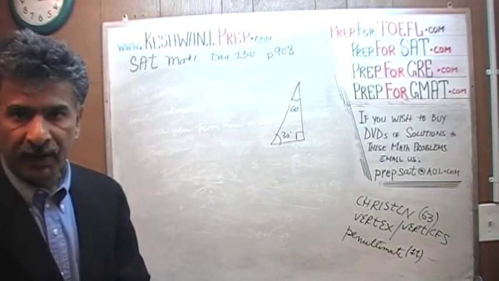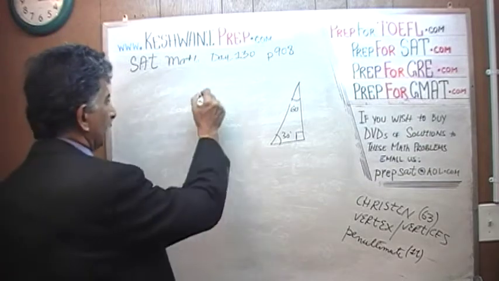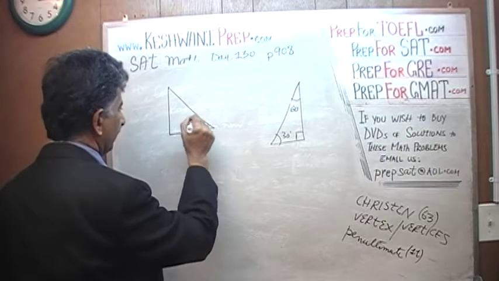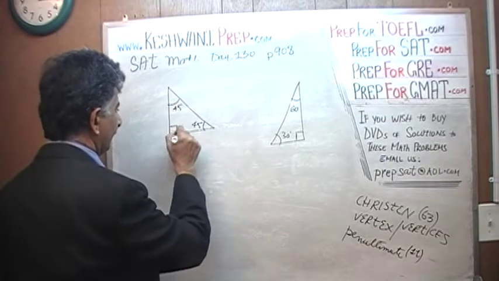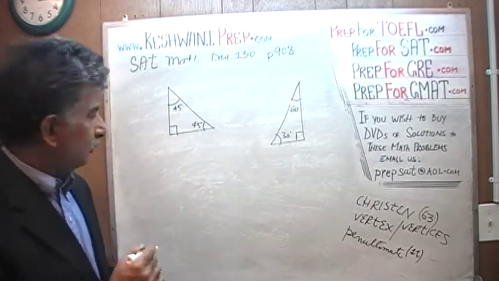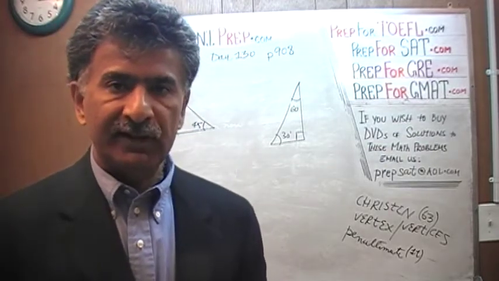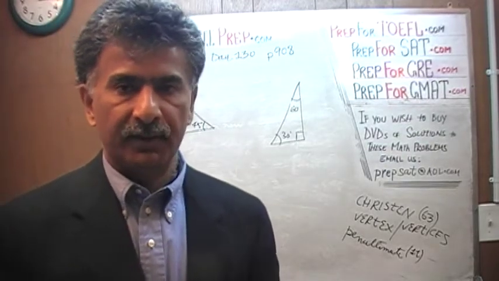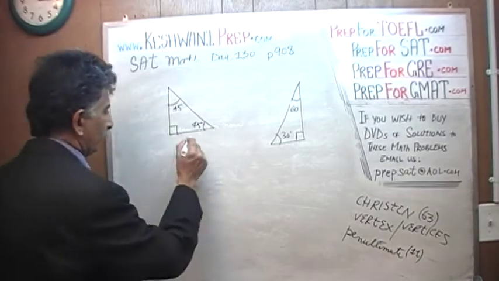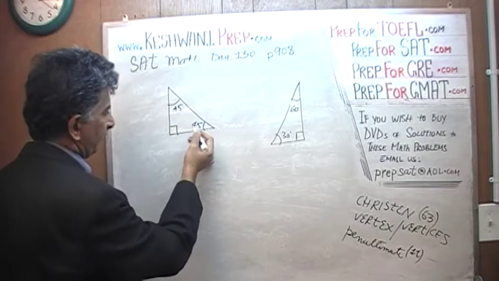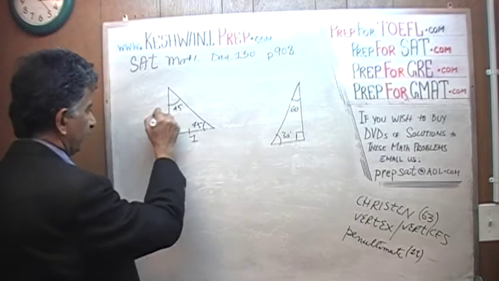But before we talk about that part, let's talk about something simpler. Let's talk about an isosceles triangle, a 45, 45, 90 triangle. Do you know the ratio of the sides? What's the ratio of the sides here in a 45, 45, 90 triangle? For example, if this side is 1, and because this is 45 degrees and this is 45 degrees, the opposite sides are going to be equal to each other, which means this side is also 1.